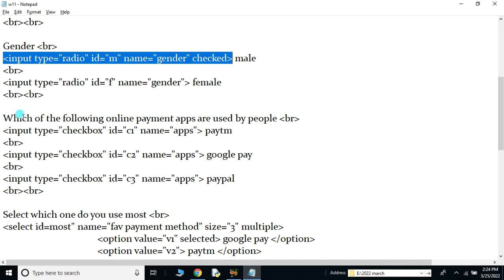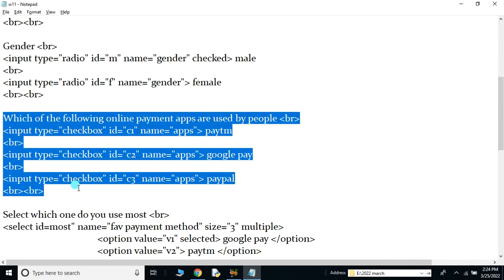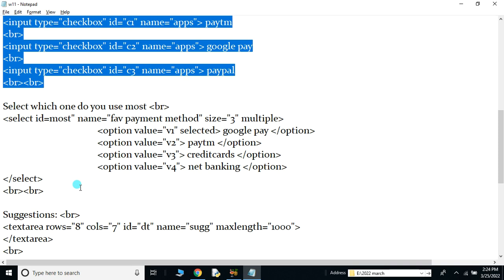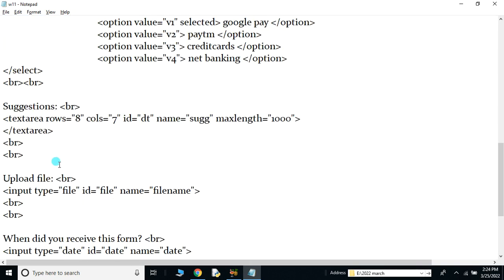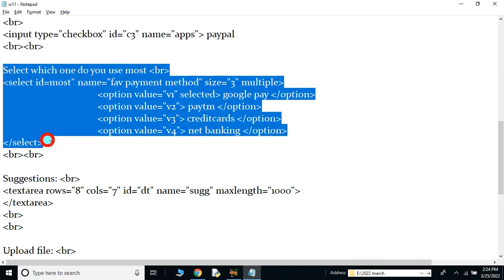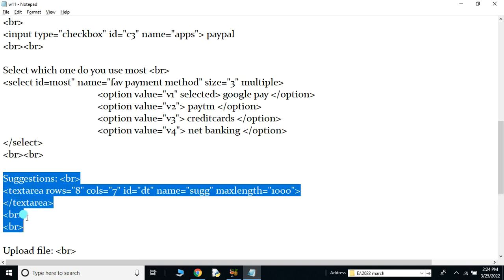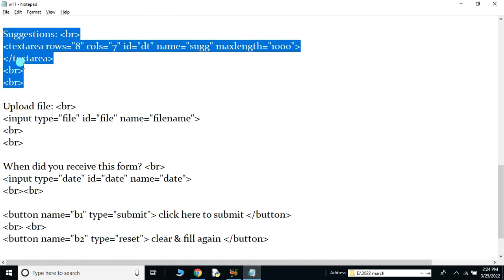Next, what am I taking? I am taking the check boxes. Next is the select menu. This is called a select menu. Next is the text area. Text area is useful for taking a large amount of textual information.